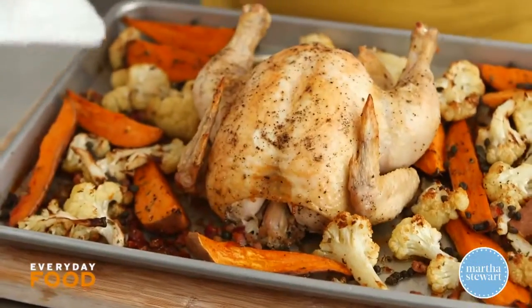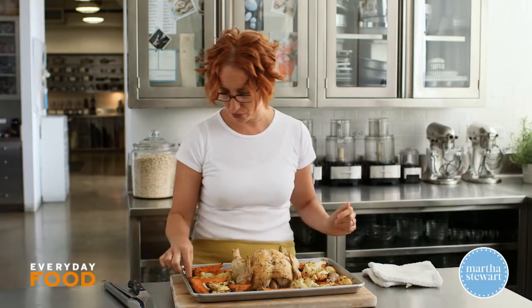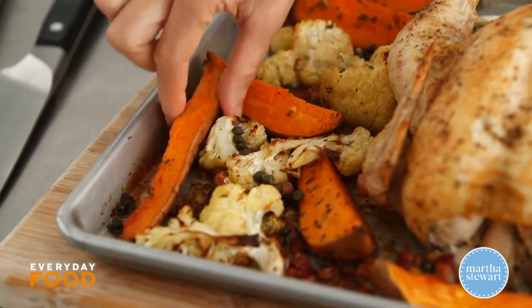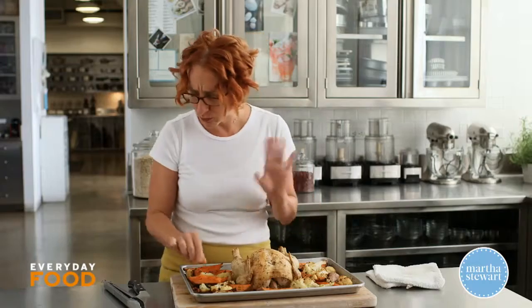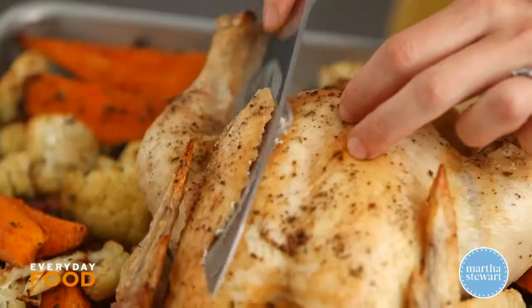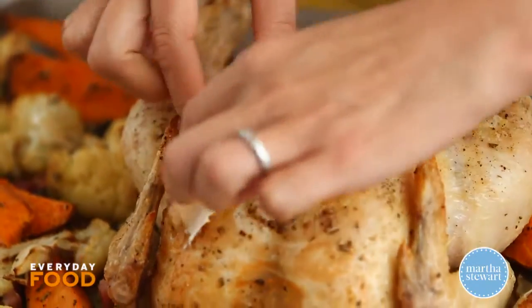Okay, you're going to want to let this rest. You have to let the juices redistribute in the chicken before you go ahead and carve it up. But you can snack on the vegetables while you're waiting. I mean, I'm having a tiny piece of chicken. Mine is rested. Should be juicy, should be golden brown, skin should be crispy.